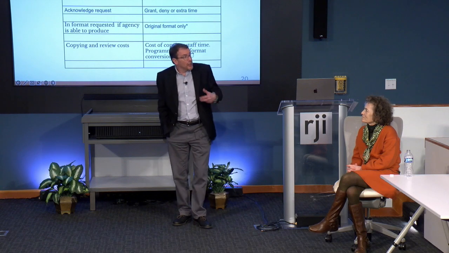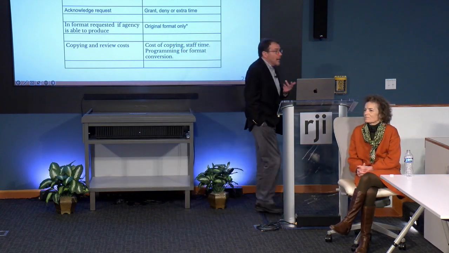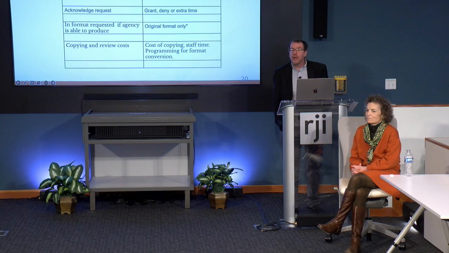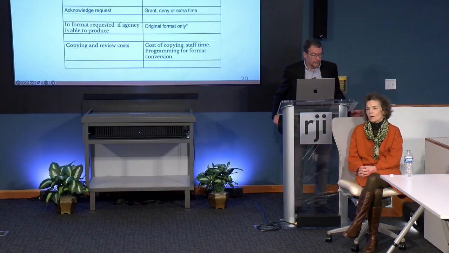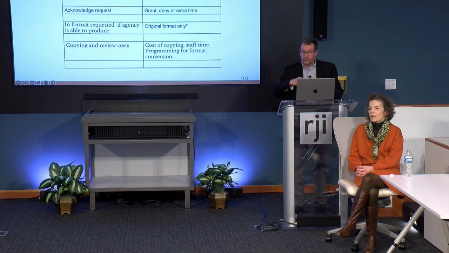But the Sunshine Law also encourages them to provide it in the format that you want to use. So you need to stay on top of those requests and point them to the section of the Sunshine Law that encourages them to provide it, and say, "Read on to this part. You're supposed to work with members of the public and try to provide data in the format requested." Because what you don't want is to get your records back in 50,000 pages of PDFs that are not machine readable that you would have to hand key into a database. That's what David's talking about. There's also a way to obfuscate by giving you the wrong format. So that's a real problem.